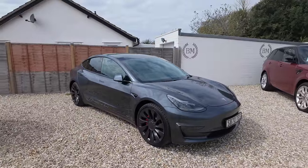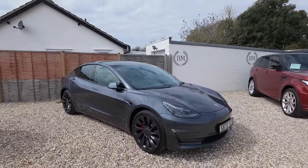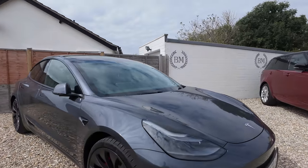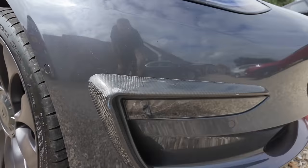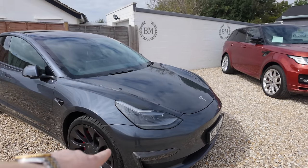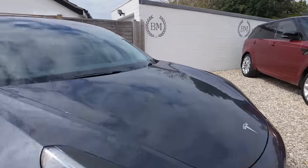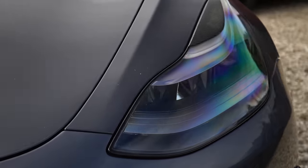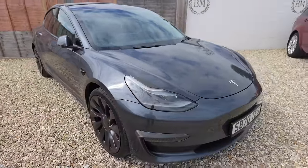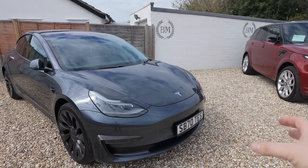Let's have a little wander around. For a start, we've got these carbon fibre spats on the front — they weren't original, they've been added on. It's a shame the lacquer is going a little bit on them, but on the whole they look quite cool. It is genuine carbon fibre. We've also got little carbon fibre covers for the lights. And obviously the number plate is the changed 'TES' plate.